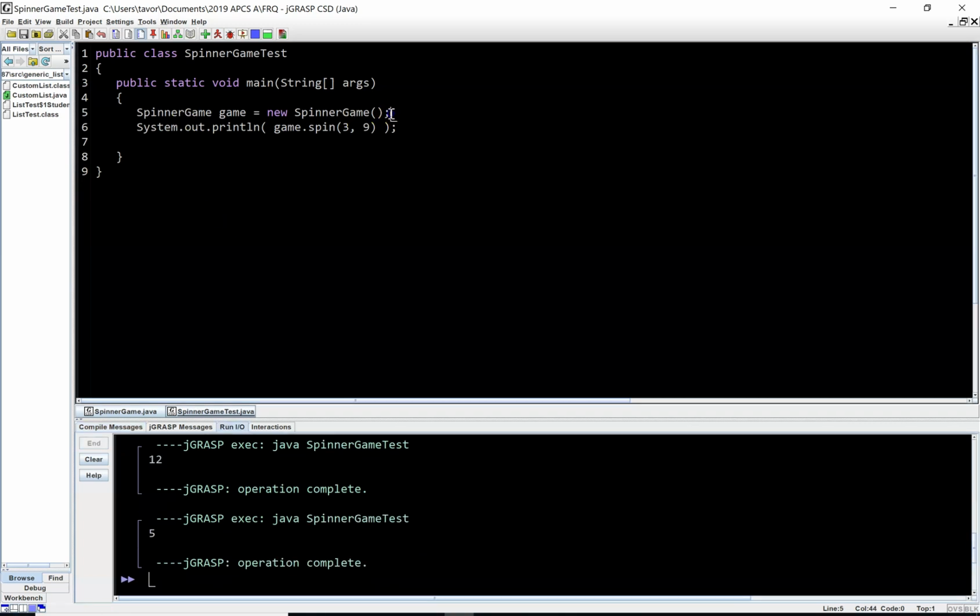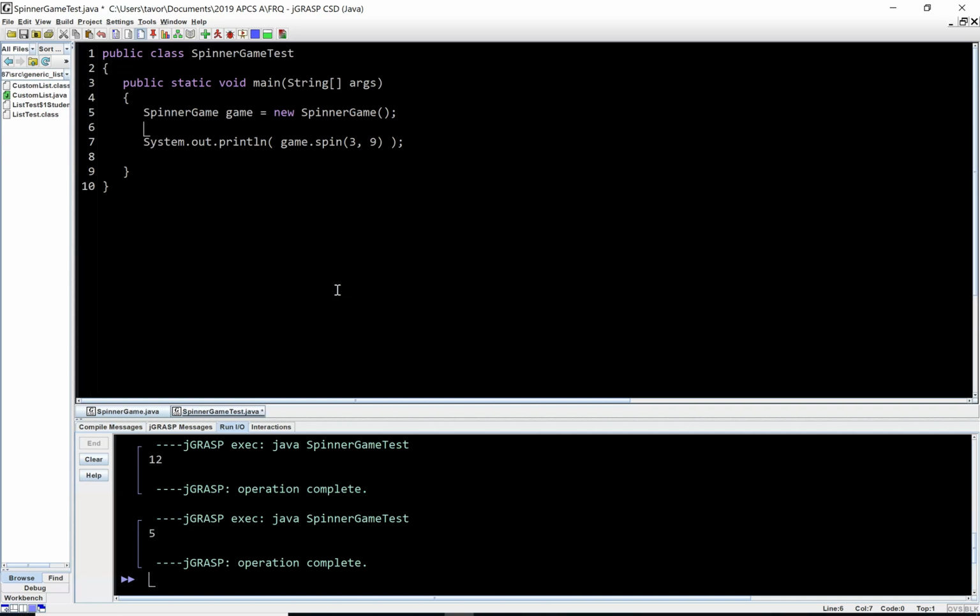Now let me actually, because it's a little hard to, I mean, we can be here forever. Let me do this in a for loop, something like for int i = 0, i less than, I don't know, let's do like 20 iterations, and then i++. And then what we want to do is just put this in here. What's going to end up happening here is that we're going to execute line 8 20 times. And so we'll get 20 random values.